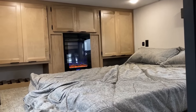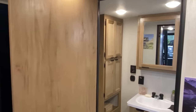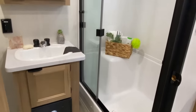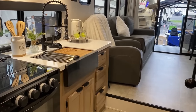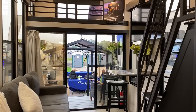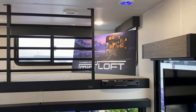All the features this has are really incredible, but it's no slides, no carpet, or vents in the floor. It's simple and easy to clean. You've got double loft sleepers. One's going to be your main, it could be a queen bed, king bed, you could do twin beds, whatever you want. But it's also got that, I would say forward, but actually rear mini loft that could be an attic. It could be storage. You could decorate it. It could be additional sleeping. There are all kinds of different ways that you can use this one right here.